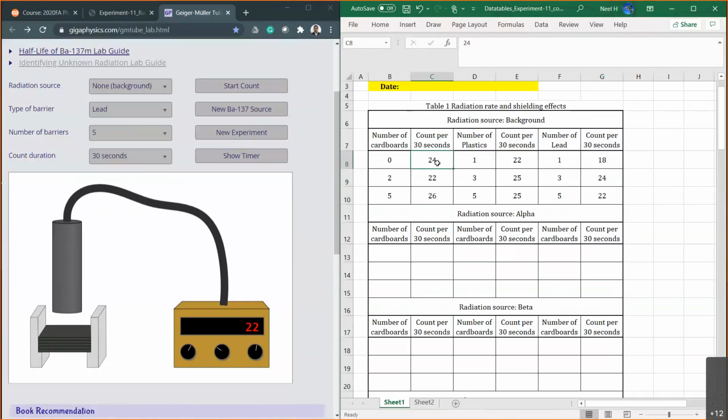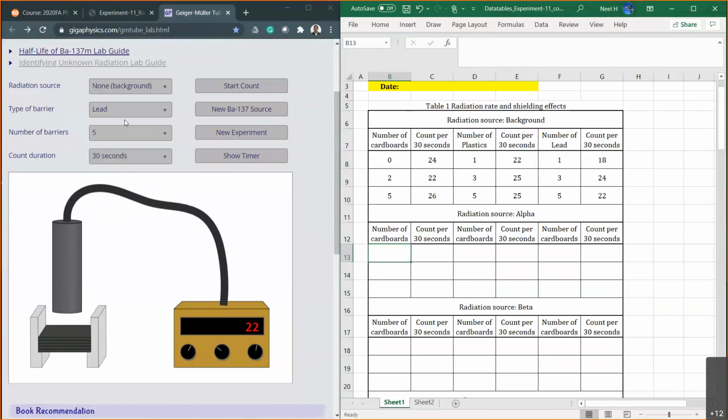We have to subtract that properly because that's background radiation, always there. So if I'm detecting the source radiation at 120, then the real number for the source radiation is going to be 120 minus 20. So it's going to be about 100, right? Counts per 30 seconds.